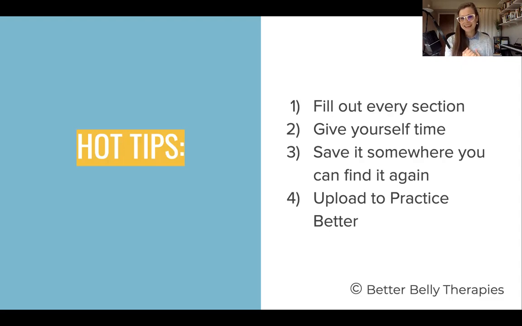And then lastly, when you finish them, you're going to upload them to Practice Better right where you downloaded them from. You get an email that says please finish these forms, and then you can download them and re-upload them into that same email. So now we're going to switch over, and I'm going to interact with these documents for you so that you can get an idea of what is going on with them. We're going to start with the metabolic chaos scorecard.